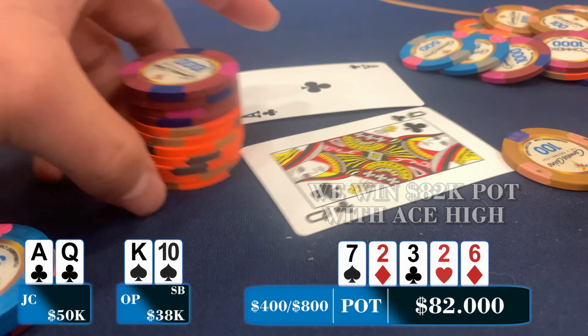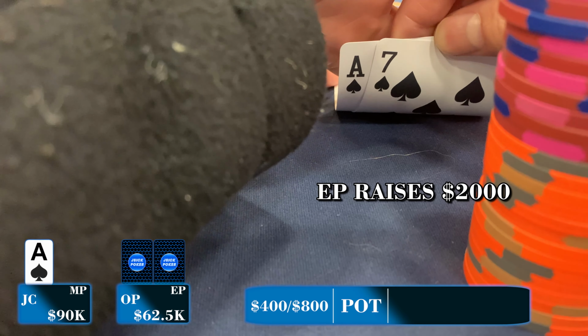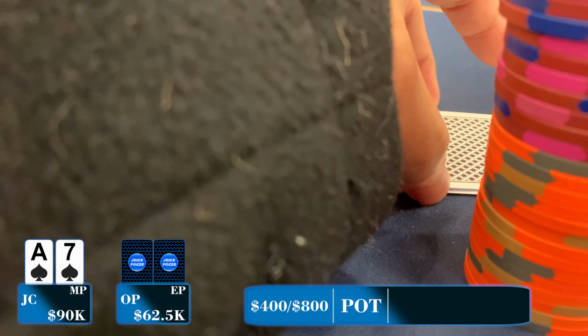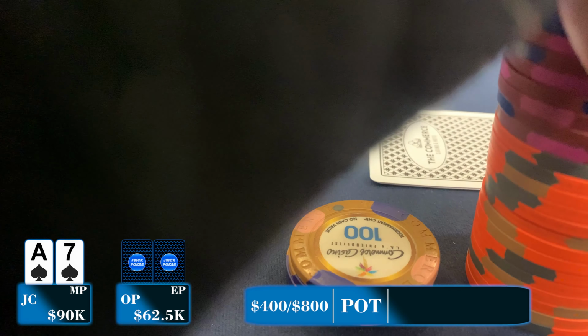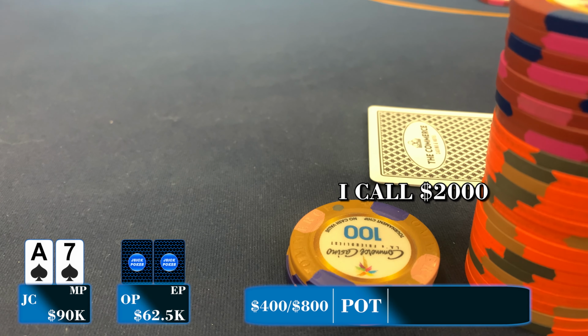The table's been super action so far with a mix of loose and aggressive players, so I'm still playing pretty snug. And now a loose aggressive rec opens from early position to 2K, and we look down at ace 7 of spades. Versus a good player, this would be a 3-bet or fold, but versus this wild action player, I decide to just call to keep the pot small, plus we're deep and have position.